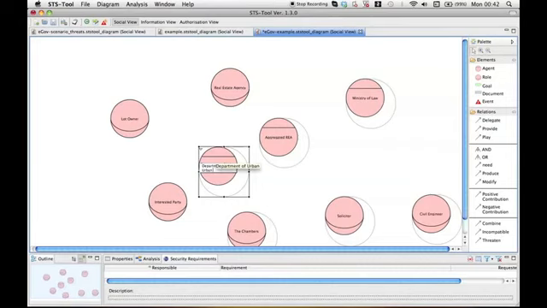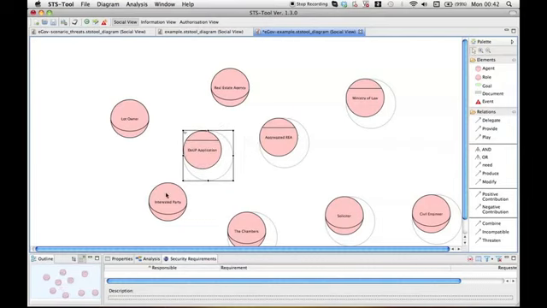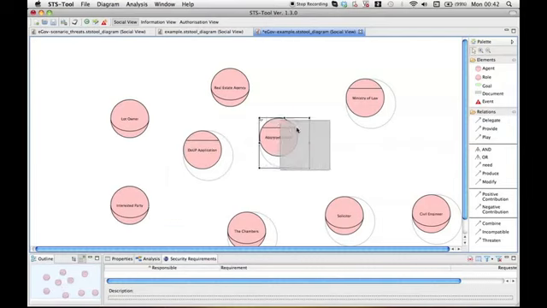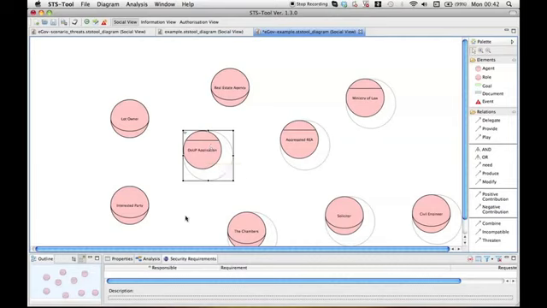But as you see, I continue to type but cannot, and this is because in the tool we have set a constraint on the number of characters one can use to assign names to the elements when modeling with the tool.